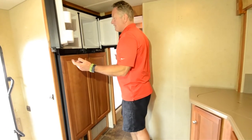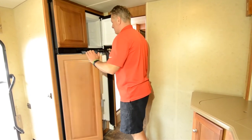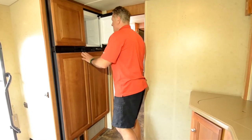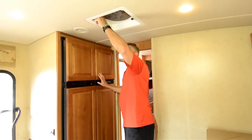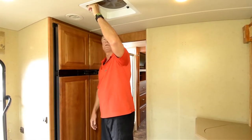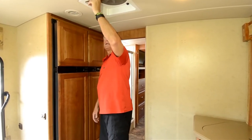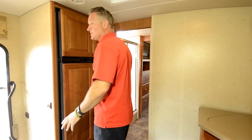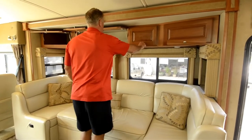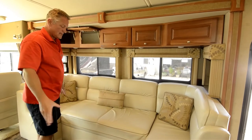Over here is a four-door refrigerator freezer. For four of us we had it absolutely packed with food — we were gone three days but could have easily stayed for a week. Capacities are great. You've got a couple of fantastic fans; when it gets really hot in the evenings or in the morning and you want some fresh air, you just pop these open. They have max air covers on top so you don't have to worry about rain or moisture coming in. This area back over here is all storage space across here — so if you take this thing to Disneyland for a week, it's easy to set up and really functional.